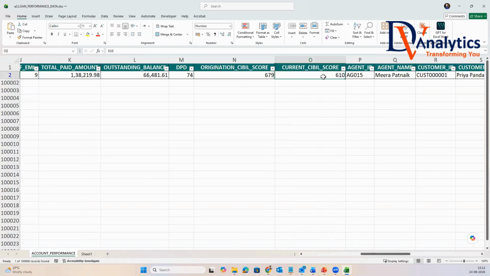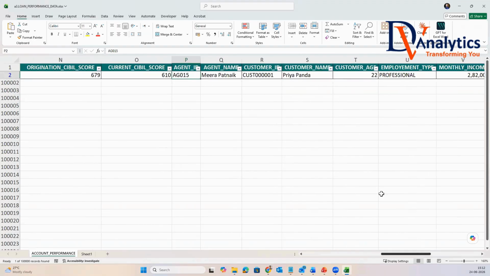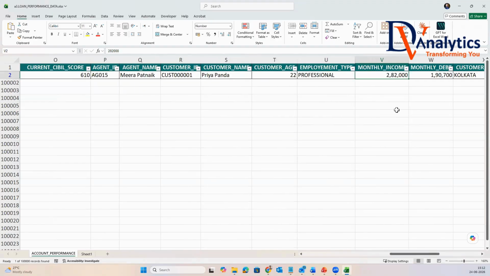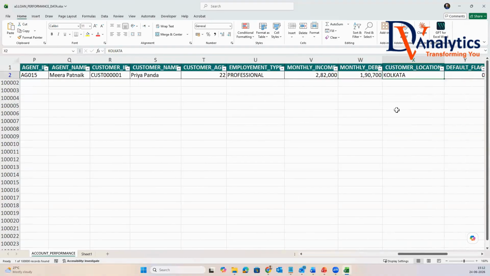It has gone down. The agent assigned is called Meera Patnaik, and Meera Patnaik is targeting the customer called Priya Panda. The customer age is 22, and the customer is a professional. Monthly income is 2,82,000, where the spend is 1,90,000.